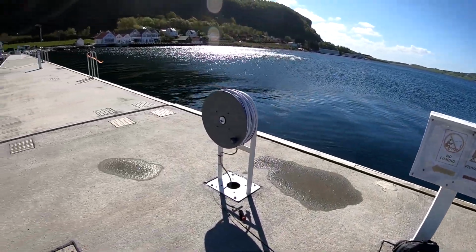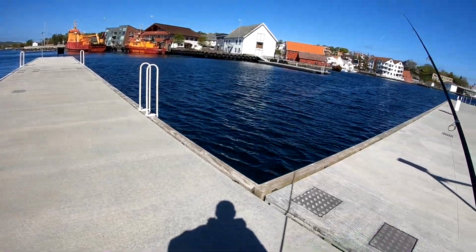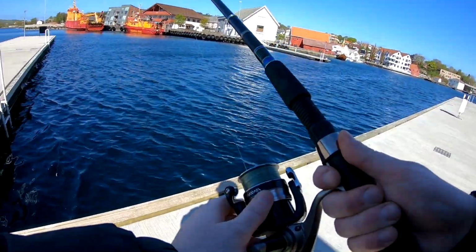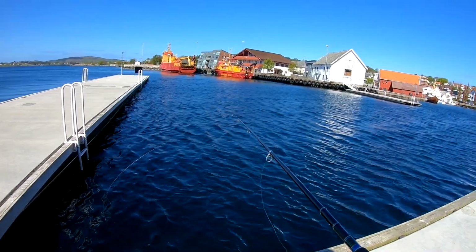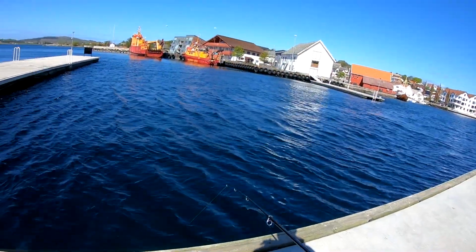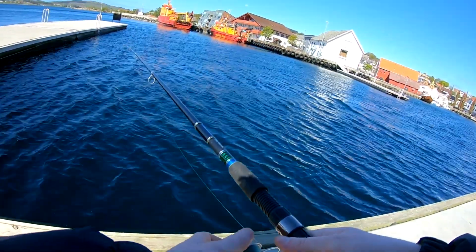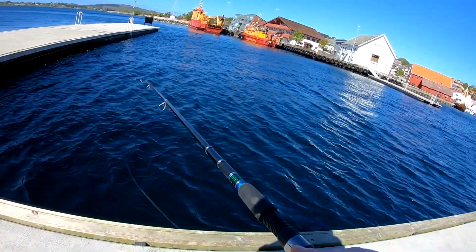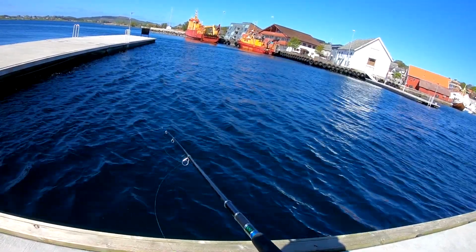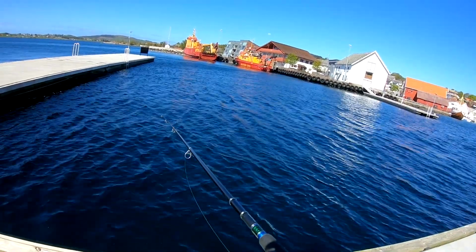Now, you can't fish on this part of this bridge. That's a no-no, because German fishing tourists ruined that for everyone. But you can fish out here. And apparently you can fish in there as well. I've fished here a couple of times, been out fishing with a mate here, and some people came and said, oh, you can't be here, up there, in a somewhat nice way, I suppose. But if I have a GoPro on me and I'm filming, then I think people might not want to say anything, because they might think I'll make them look like an idiot on the internet. So, that's nice. Guess there's a benefit of having a GoPro. You can fish where you're not really allowed, because people don't want to seem like that foolish, angry person that says, no, you go away.